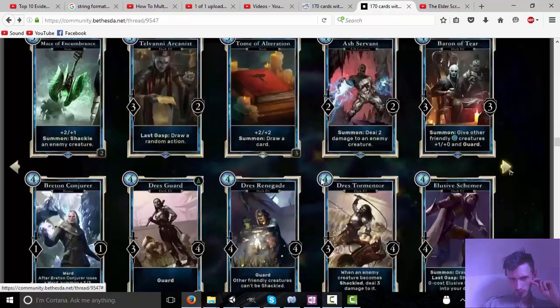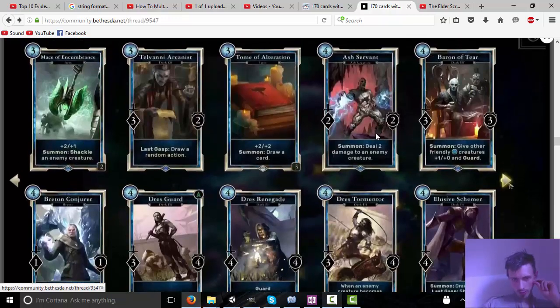You have deal 2 damage to an enemy creature. I don't know. It's good to be able to deal 2 damage, and because we have every arena play, we need this damage. We desperately need some kind of effect like this. It's just a very flexible card, I would say. Give other friendly creatures +1 and guard. It seems good. Not too broken.